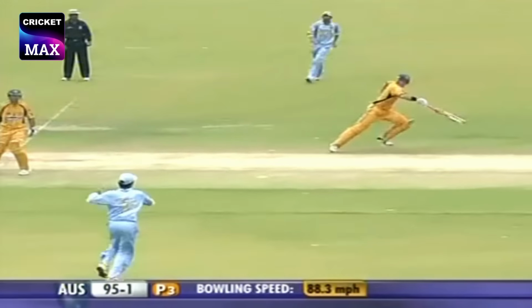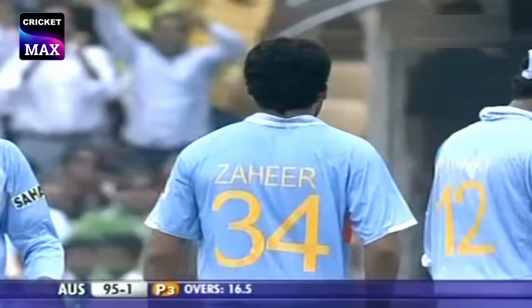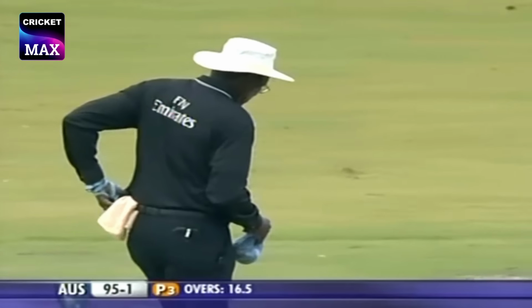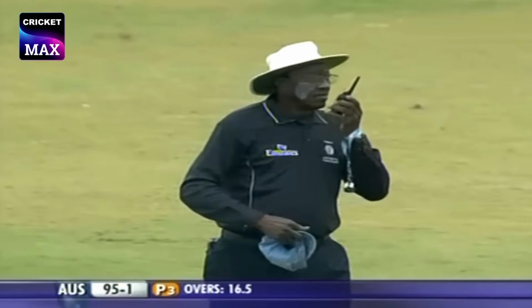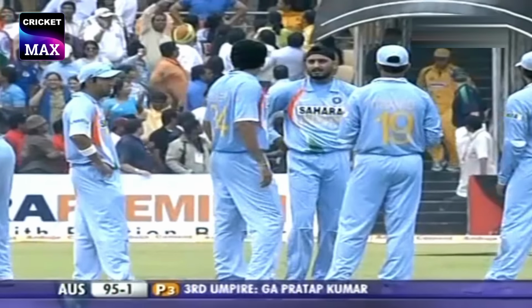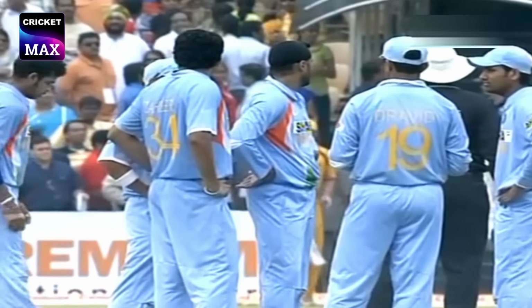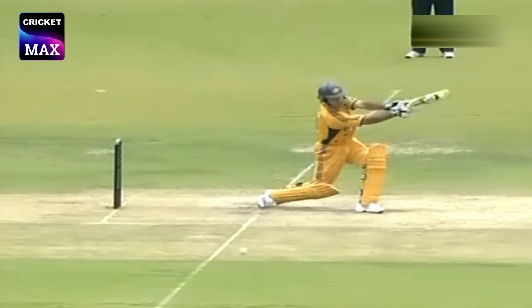And there's that shape again. Ricky Ponting, Yuvraj Singh. Chance of a run out. Gone, Matthew Hayden. Yuvraj Singh had the ball, I think, and he was looking at which end to throw. In the end, he got it right. He's way out of his crease, Matthew Hayden, but did Zaheer Khan take the ball cleanly? He's suggesting to his teammates that he knocked it onto the stump, so it's going to be a very interesting replay. Big mix-up, well fielded by Yuvraj Singh.